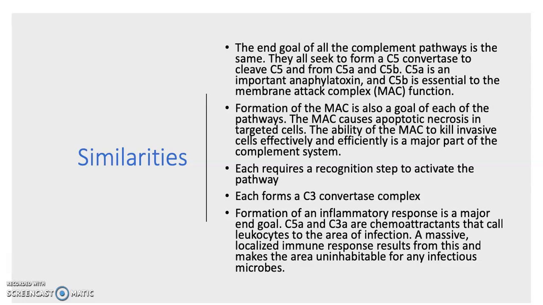They each require a recognition step to activate. They also all form C3 convertase complexes. Very essential is the formation of an inflammatory response by these pathways. C5a and C3a are chemoattractants that call leukocytes to an area of infection, causing a massive localized immune response, and that results in making the area uninhabitable for infectious microbes. So in a sense, they attract leukocytes, form a massive inflammatory response, and make it more like a wasteland for infectious cells. It kills them.